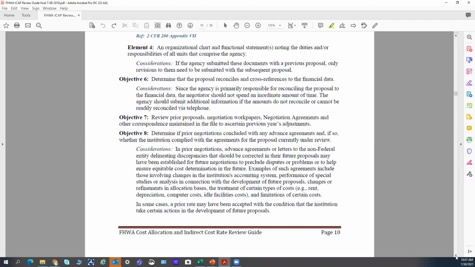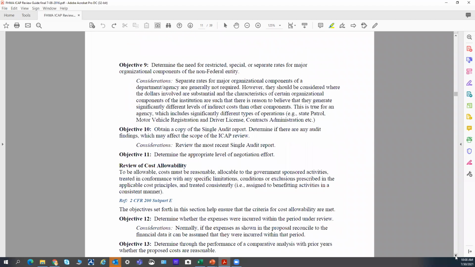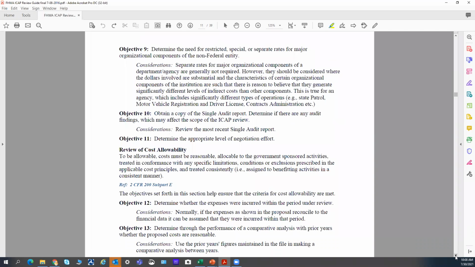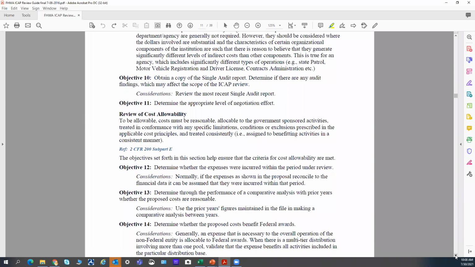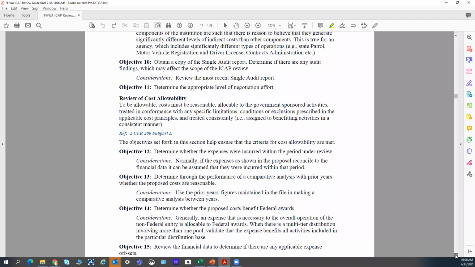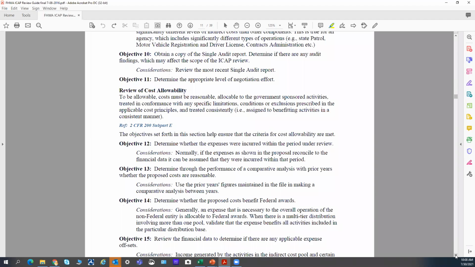So you have a copy of this, and if you'd like, follow along with Bob, who is going to pull up the summarized checklist instead of us going through each one of these individually.